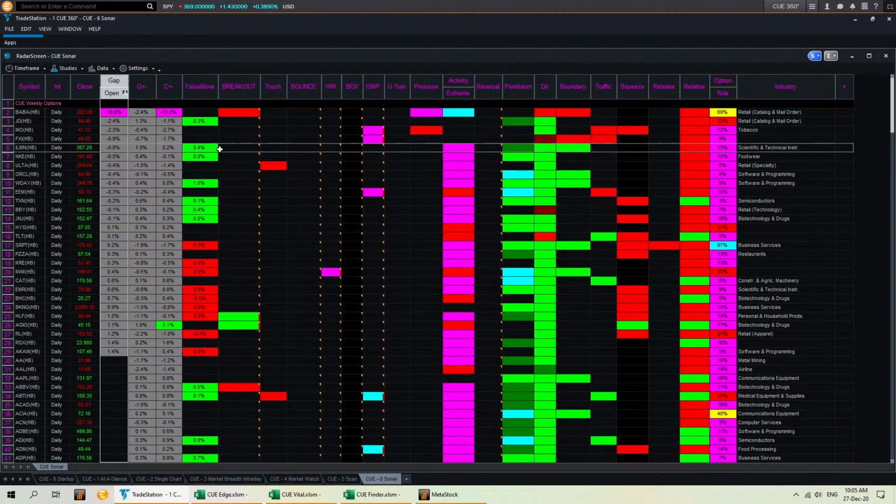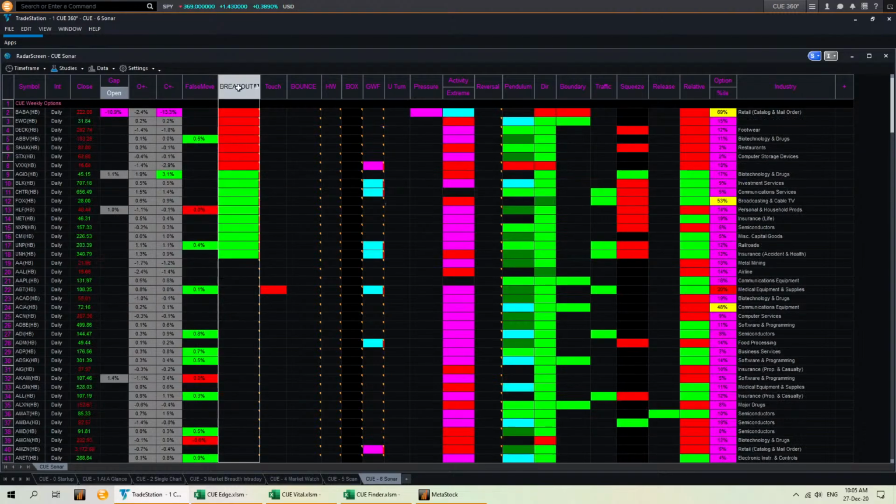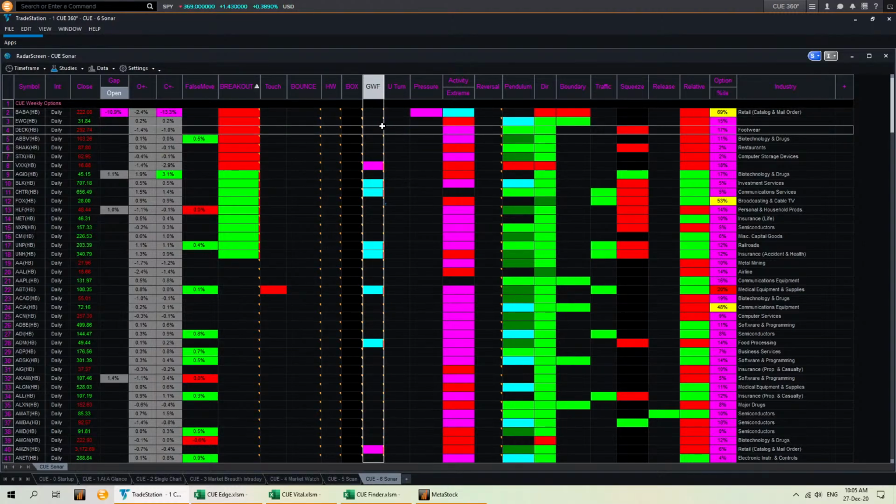And after that, around 9:30, 9:40, you may start to look for the Q trades using one of the trade setups, either breakout or bounce or headwind or box or go with flow. 1, 2, 3, 4, 5 trade setups. That is how you look for trades, either gap trades or any of the other Q swing trades, and the rest of the signals can give further justification of taking a trade.